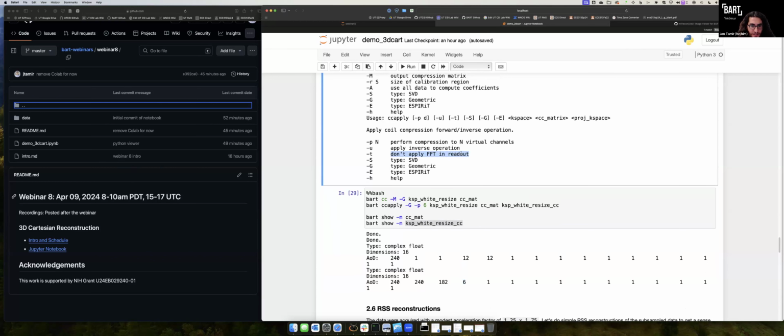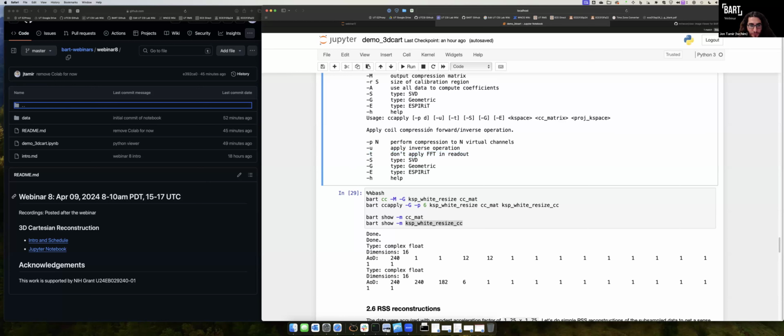By default, CC apply expects your data to be 3D K space. If you've already IFFT'd the readout direction into the X direction, then you should pass the -T flag so that it doesn't do a second FFT. It won't know by default whether you're giving it data that has already been IFFT'd in the readout. You have to tell it.